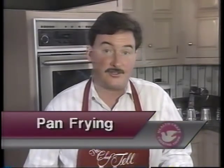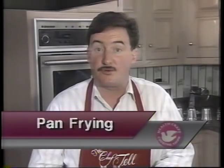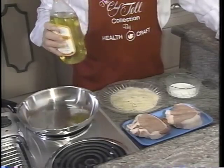This section is on pan frying. Now, pan frying in Healthcraft is much the same as you would pan fry in other skillets or other pans. The difference here is we're going to use a lot less oil. So let's take a look. I'm going to show you how to cook breaded pork chops. Here we're going to use olive oil.